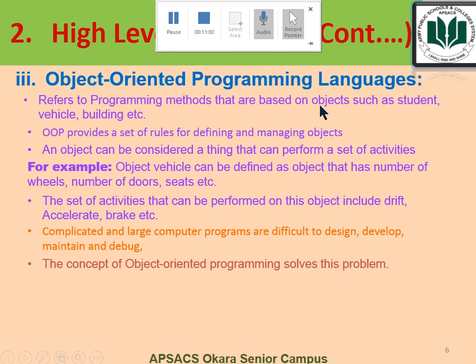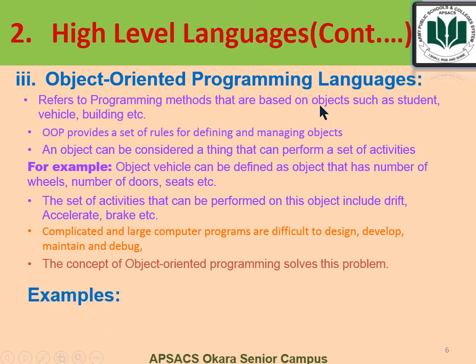Examples of high-level, object-oriented languages include C++, which you will study in the secondary class, C sharp, and PHP. PHP is another language which is used for developing web applications. And Java. Java is a very good example of an object-oriented programming language. Most of the object-oriented programming is done in Java today. Different versions of Java are there, such as JavaScript and Java Angular.